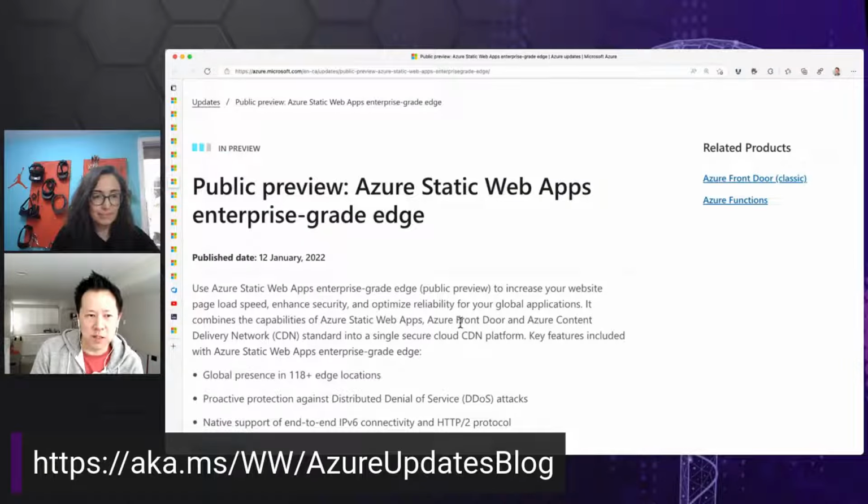But it also allows you to set a lot of rules and things like that, as well as configure different backends that you can route to. The feature that we're providing you in Azure Static Web Apps, though, is a managed version of it. So you don't actually see a lot of these knobs that you have control over. We just automatically put Azure Front Door in front of your app, and you don't really have to do anything else. That is awesome. Yeah.